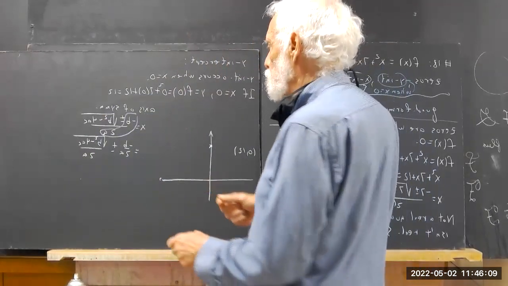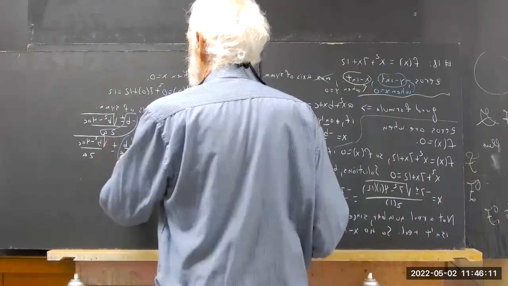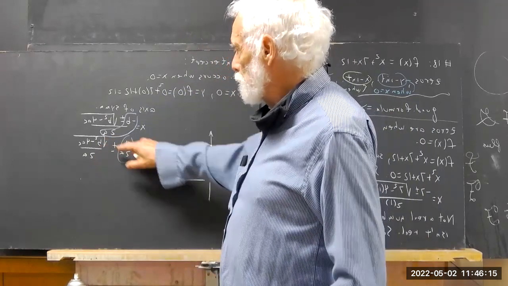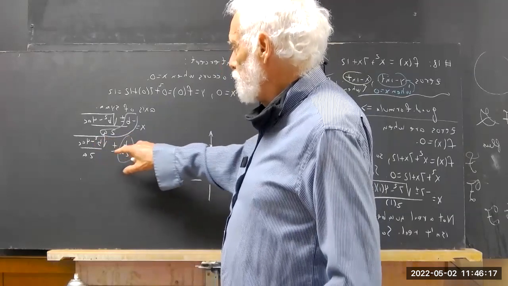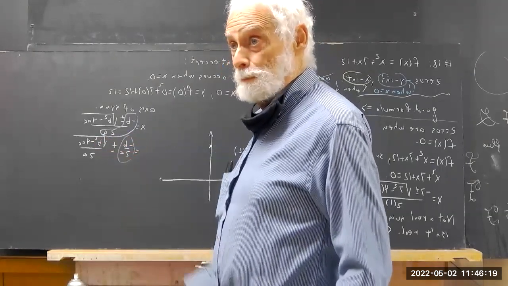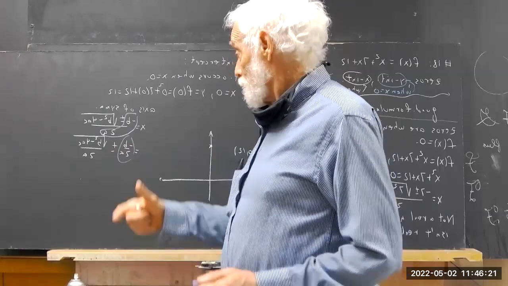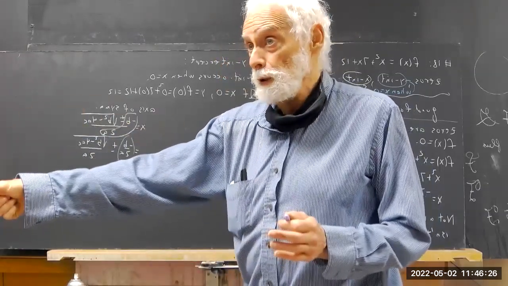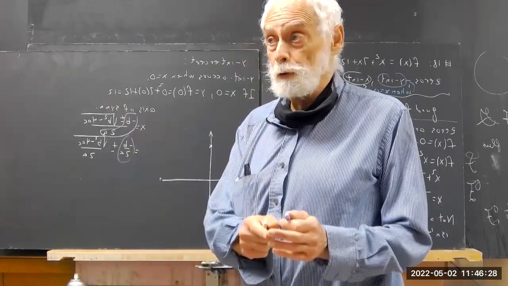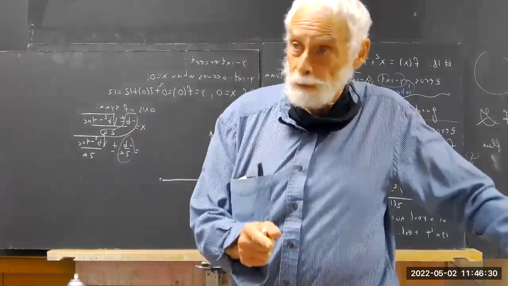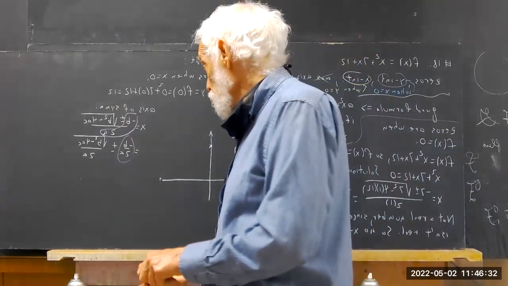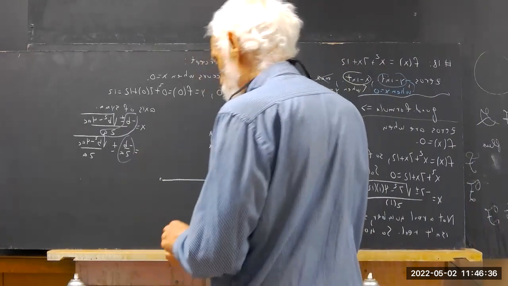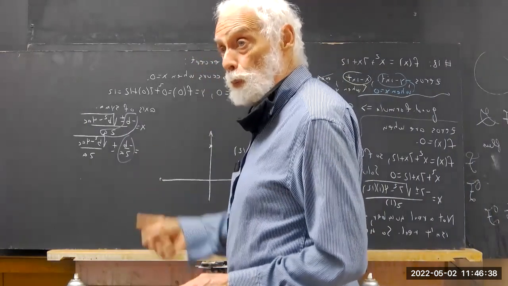The negative b over 2a, which is here, is going to be halfway between negative b over 2a plus something and negative b over 2a minus the same thing. Negative b over 2a plus this is going to be that far to the right of negative b over 2a. Negative b over 2a minus that thing is going to be that far to the left. So here's the payoff. The axis of symmetry is real easy to remember if you remember the quadratic formula.